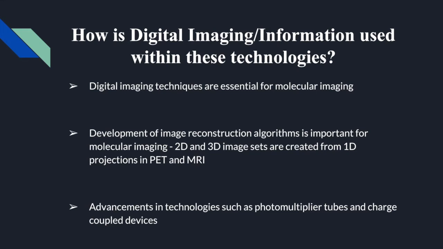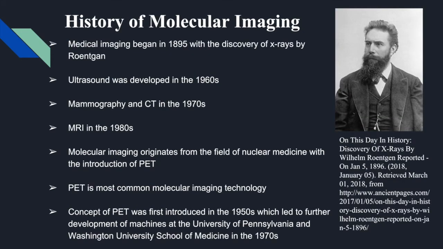A few advancements in these technologies include PMTs and CCDs, which are photomultiplier tubes and charge-coupled devices. Basically, in these technologies, the light is converted into digital signals. These technologies help create better digital images for molecular imaging, and digital technology allows for more efficient and better overall patient care.